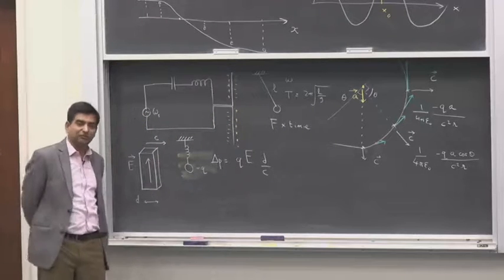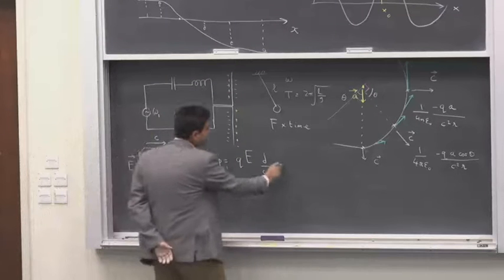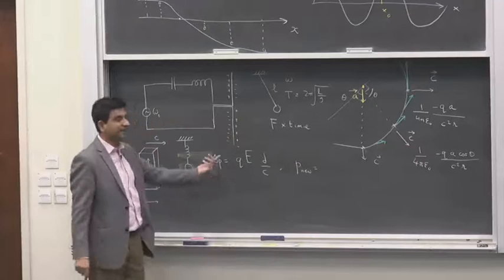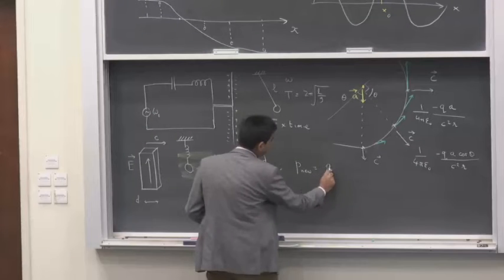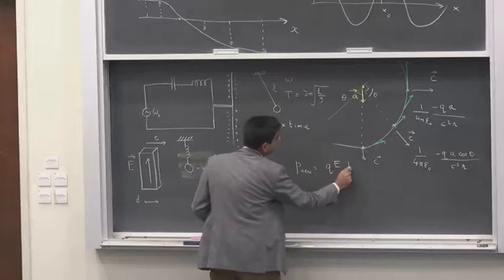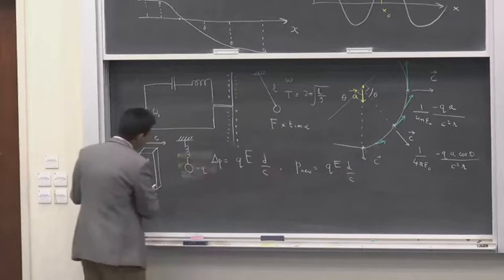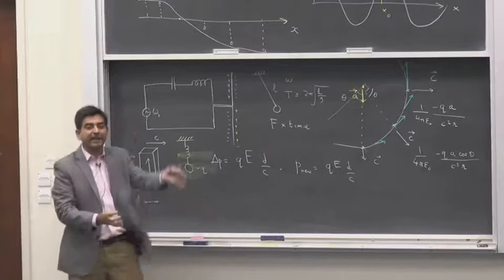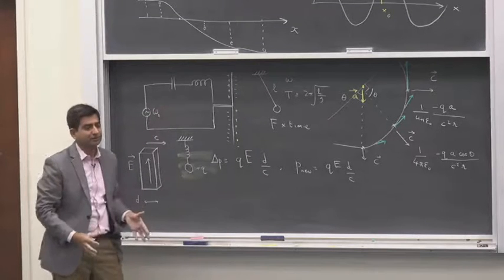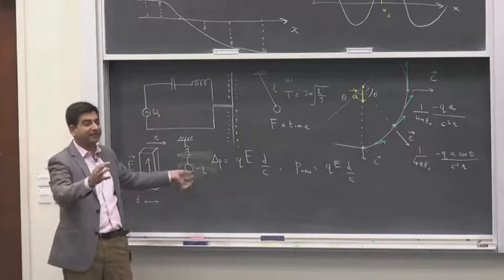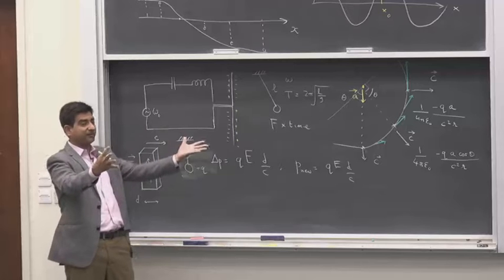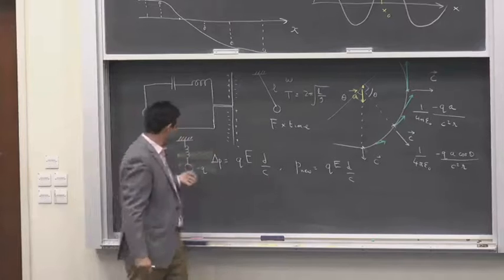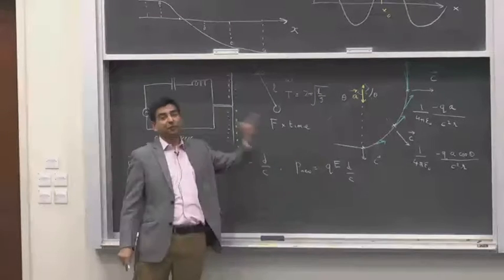Initially its momentum was 0. So the new momentum of this charged particle is simply given by delta P. The new momentum is QE d over c. So when this wave front, or this reservoir of energy, has moved forward, it gives an upward kick to this charge. This charge could be part of some matter. It's some matter in space, a charged particle in space. It gives an upward kick to this charge. And the new momentum that this particle acquires is given by P new.